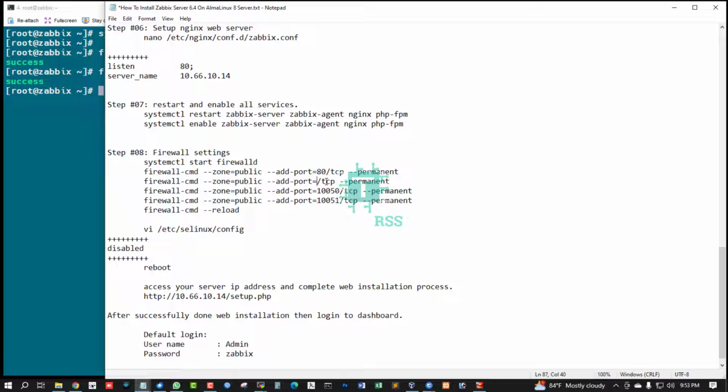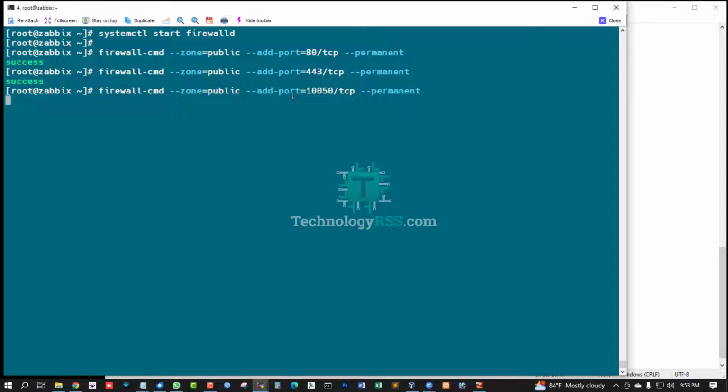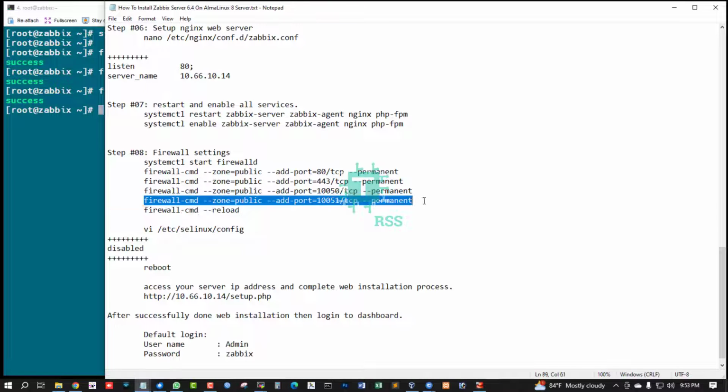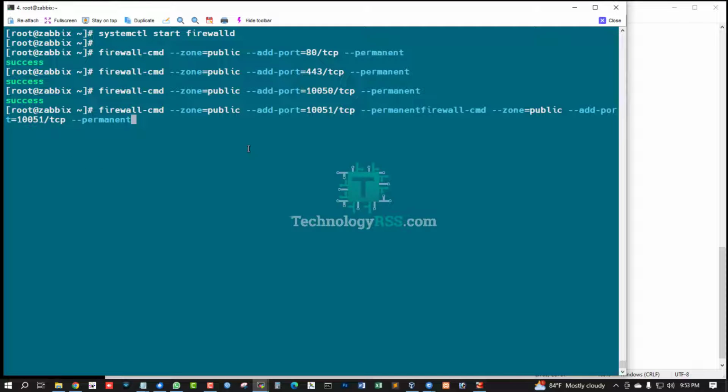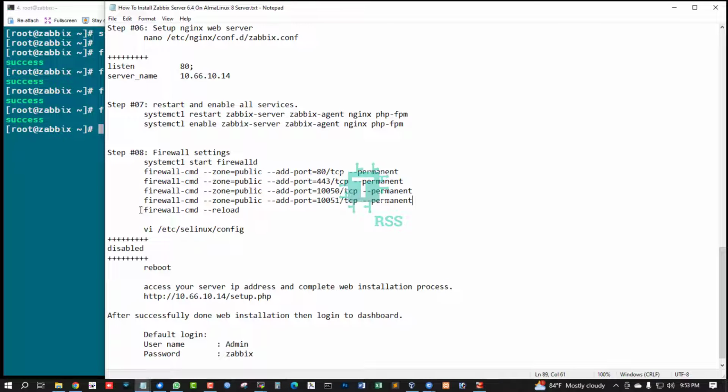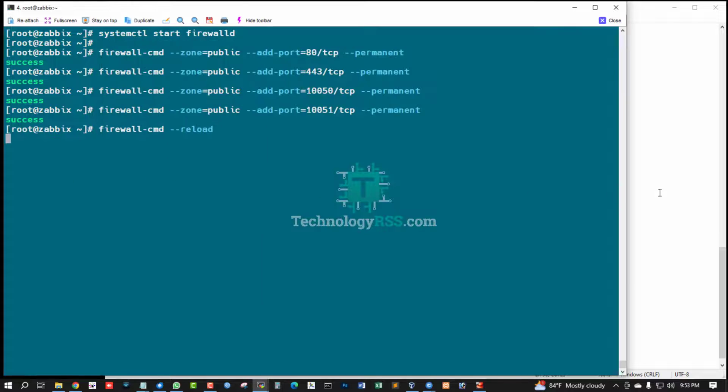Also allow 443 if you use HTTPS. This is for Zabbix using ports 10050 and 10051. Then firewall-cmd reload.